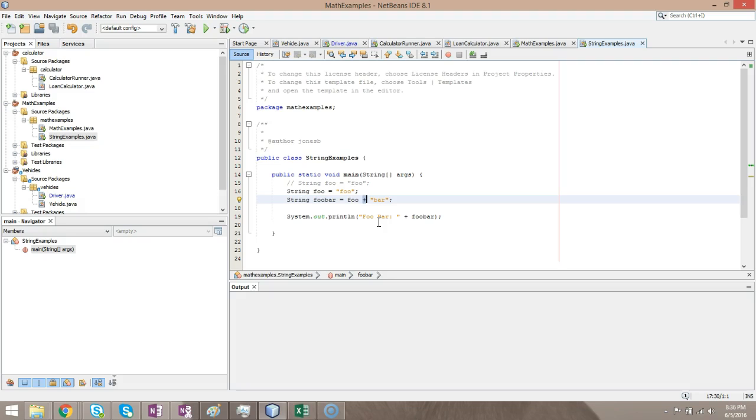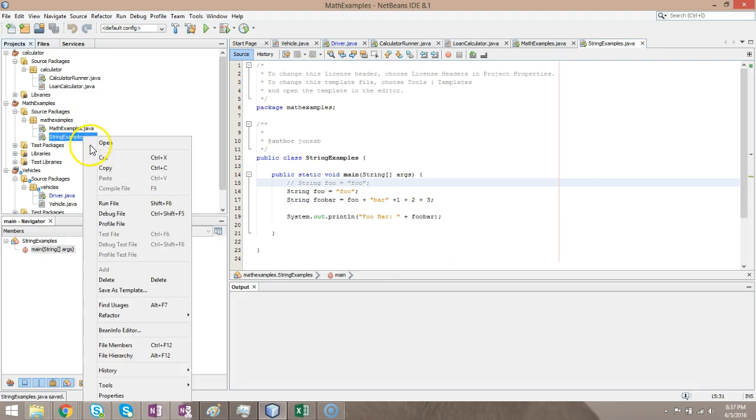If we have an integer on one side and an integer on the other, it's going to sum them together. If we have a string on one side and a string on the other, it will simply append those two strings to each other. If we have a string on one side and a number on the other, like an int or a double, it will automatically convert the int to a string and then concatenate that int with the original string. So I could say foobar plus 1 plus 2 plus 3 and save.